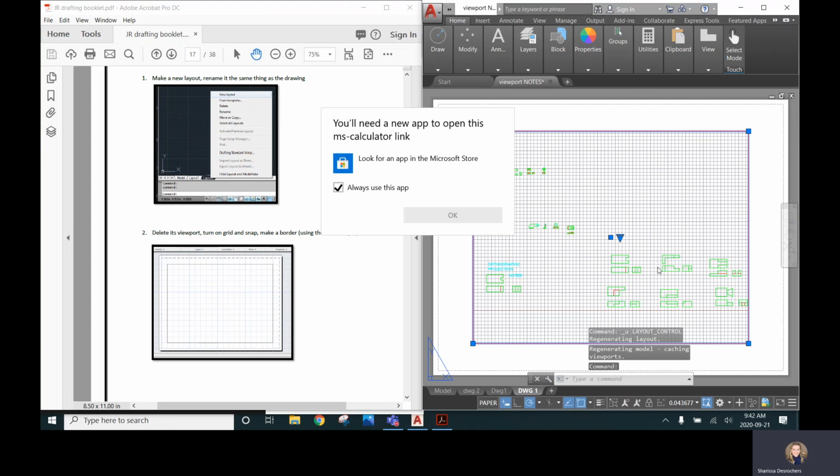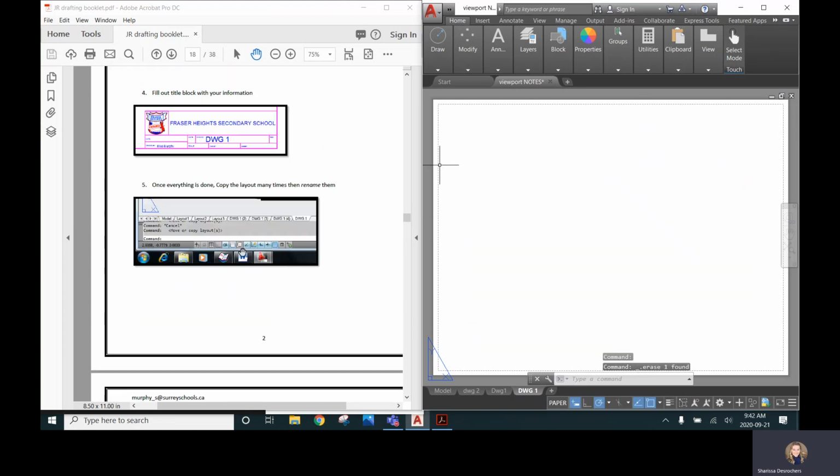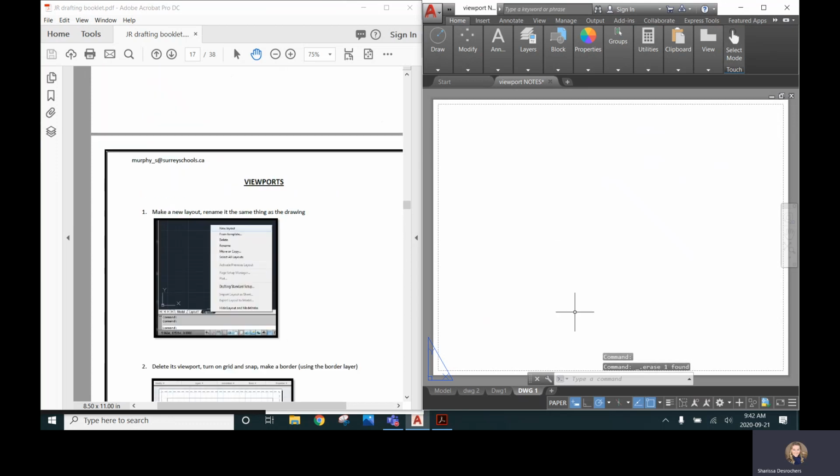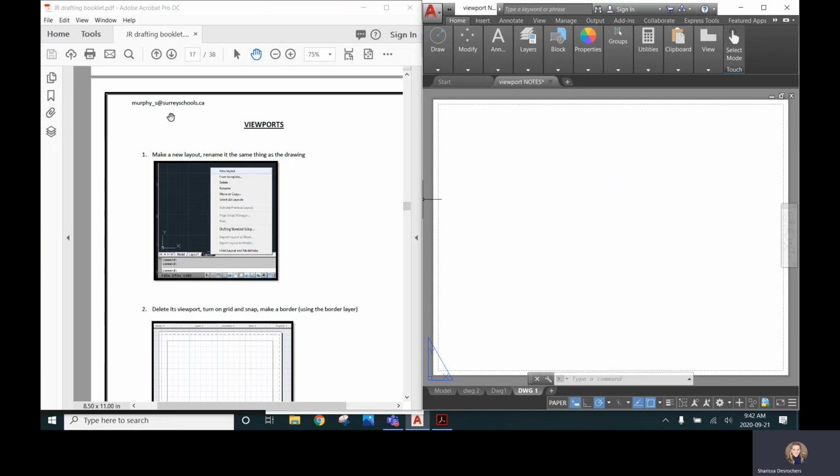The next thing that we're going to do that isn't noted in here, if we look, is we're going to make sure we set this page to be the right size. So again, this is dated. Again, it's like Murphy's, and I've been married for quite a few years now. So this is a little bit old.